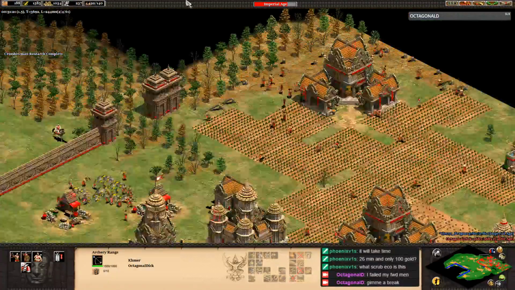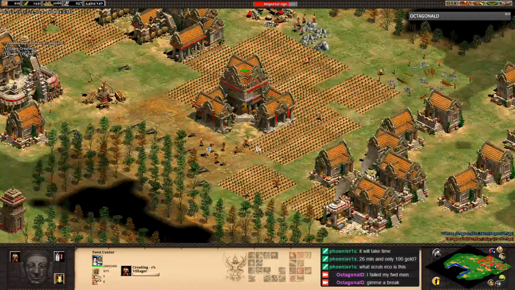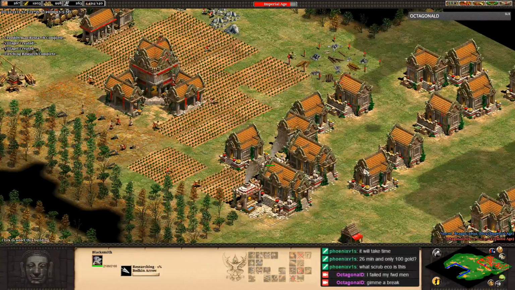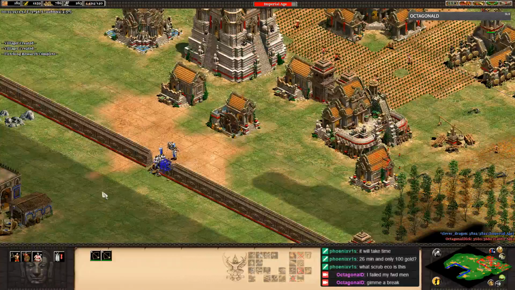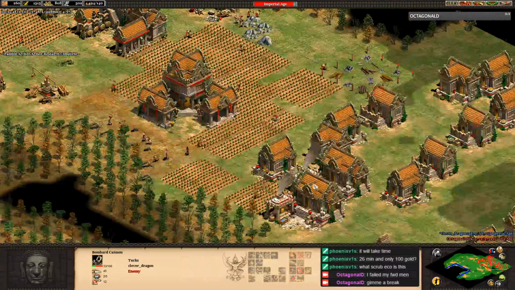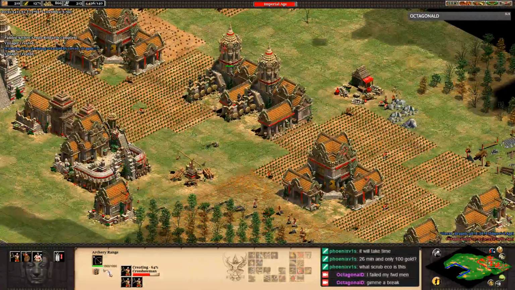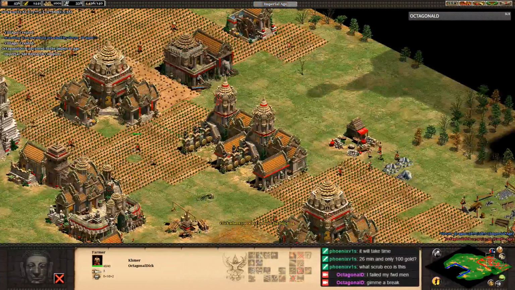Yeah. I just thought afterwards, why did I never research chemistry and make some bombard cannons? Also, afterwards, I thought to myself, why did I not once use a siege workshop to cut from red space to green? Because we were having a hard time pushing through his Magyar castles. And just going around would have been so helpful.